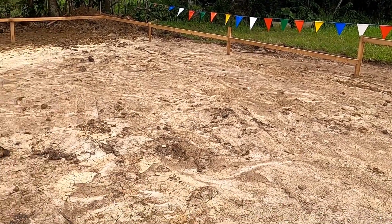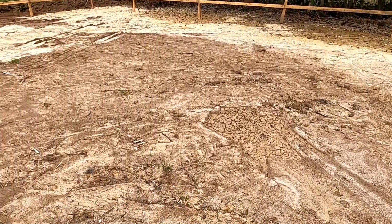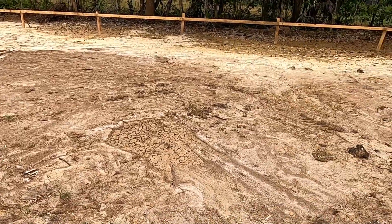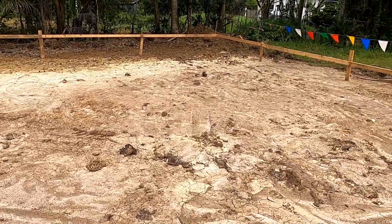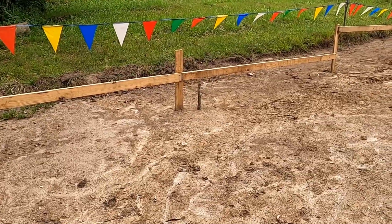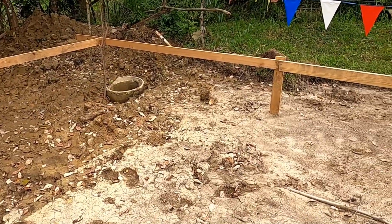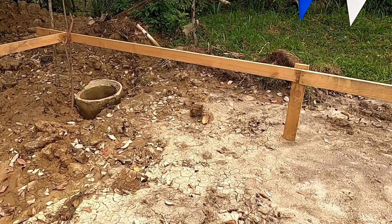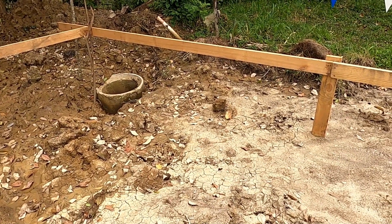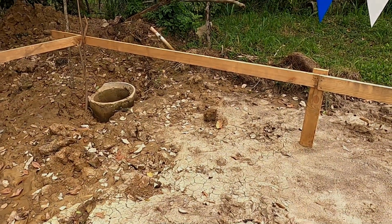Slight correction. They did some calculations and found out that we're going to have to remove about a foot or so of this part of the lot to accommodate the basement, which isn't a whole lot really, half a meter. So the width of the basement will be where that stick is pounded on the ground, down to just about where that clod of dirt is, a little bit past that. So it's just the main room part's about 15 feet wide, which is substantial.